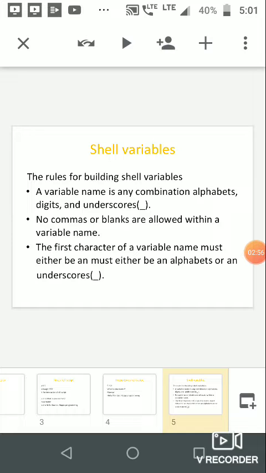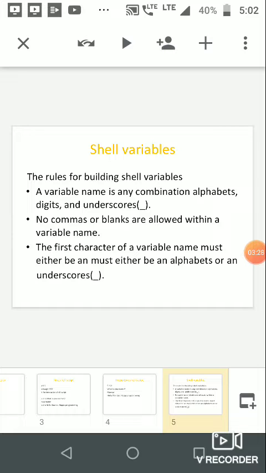And the next rule is the first character of a variable name must either be an alphabet or an underscore. That means you have to begin the variable name with either an alphabetical character like A, B, C, D, capital or small, or an underscore.